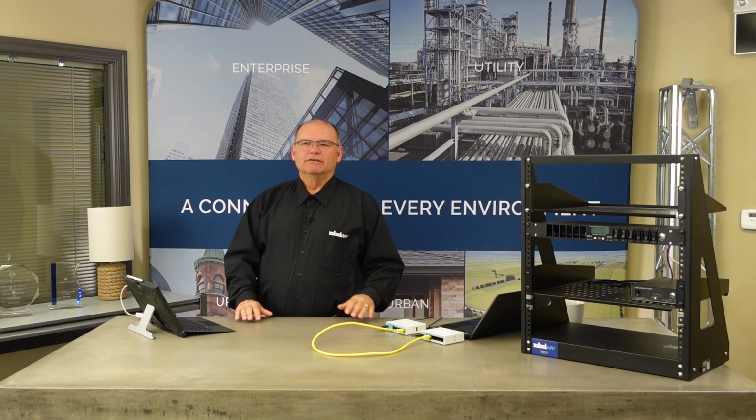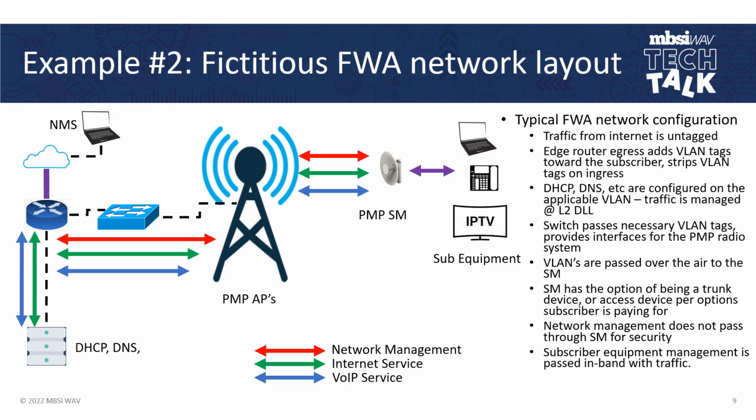So here's a typical fixed wireless network layout where I've got a core, I have backhaul to my point to multipoint APs, and then I have a subscriber module that is connected to the tower, and then that goes to my customer location. Well, on that subscriber module, maybe I've got 3 different kinds of traffic going to it. So obviously I have network management, which again is the red arrow. I do not want the network management to proceed beyond the subscriber module. I want it to stay within my network so I can manage the devices that are along the way.